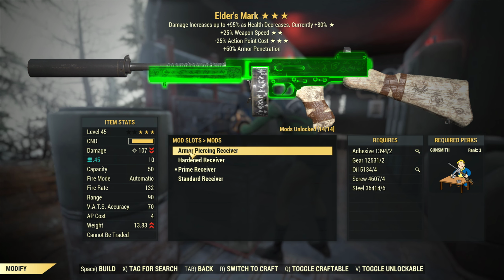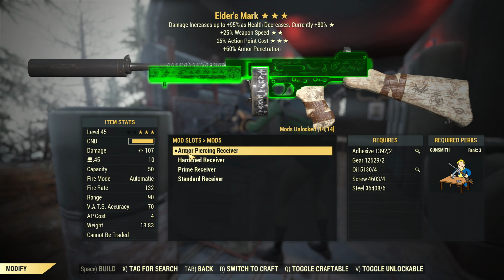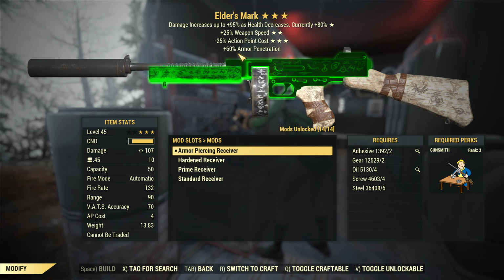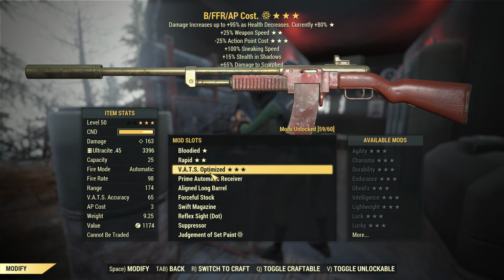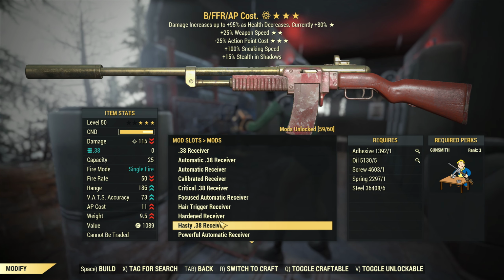Just so... Yeah. So normal bullets here, right? Instead of the prime. And look at that, 60 armor penetration on it. We're gonna do the same here. We are gonna switch this to an automatic.